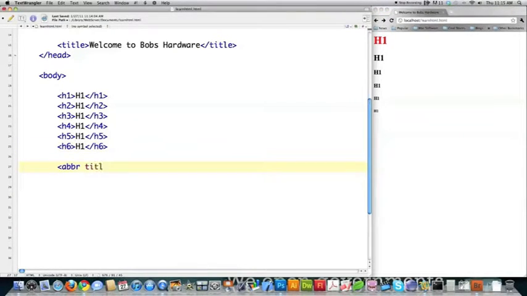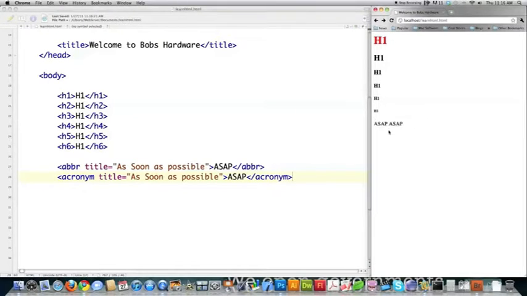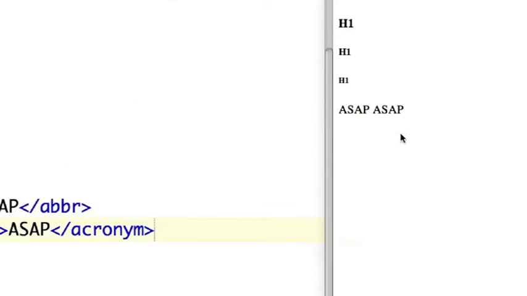And then you have the abbreviation tag, and what that's going to do is, let's say you abbreviate something. So you say, as soon as possible. Okay, so you want as soon as possible to show up on the screen if somebody puts their mouse over an abbreviation like that. And I'm also going to define an acronym because it's similar. Title is equal to. I'm actually going to do exactly the same thing here. Jump over here, and you can see whenever I put my mouse over top, as soon as possible pops up here on the screen. See? And then the same exact thing pretty much happens with both of these tags.